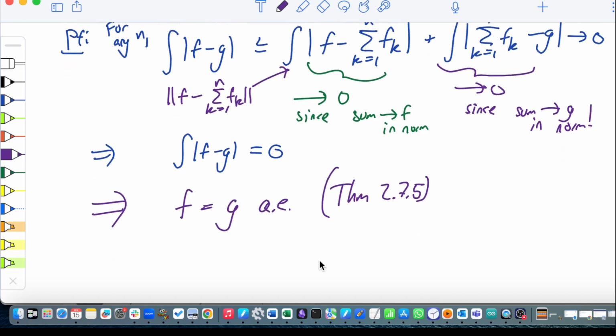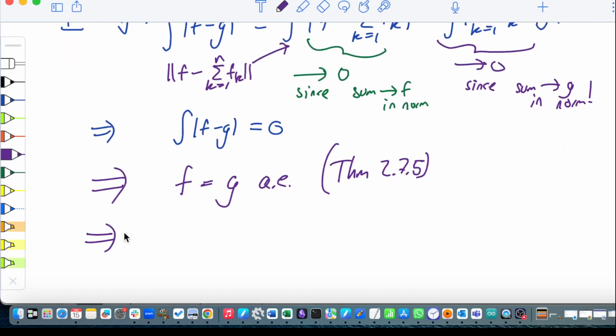G, on the other hand, is equal to the limit, as n goes to infinity, of the sum from k equals 1 to n. I'm trying to be more careful about writing these sums as limits when they're functions, because then it really matters if you're talking about the almost everywhere limit or the in-norm limit. So I'm reminding us that there are always limits by writing the words limit almost everywhere. Because g is the almost everywhere limit and f equals g almost everywhere, two things are equal to g almost everywhere.